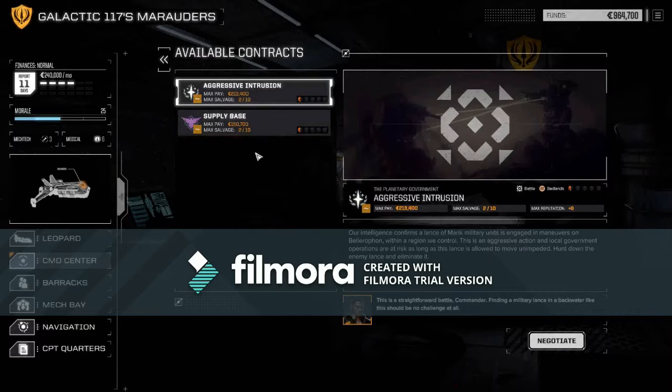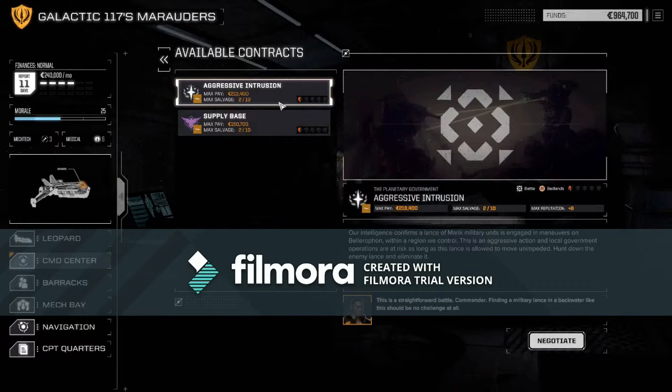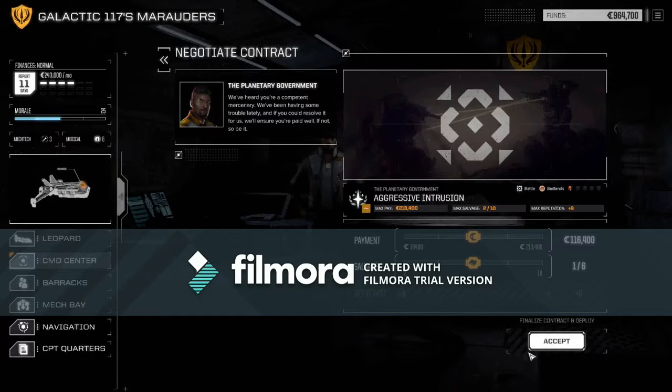Let's see, what are the contracts we got now? Aggressive incursion, just the battle in the Badlands. This game is centered around the universe of MechWarrior Online. It's got a tabletop version of the game. It's a lot older than this. Let's see. Destroy base or just a battle. I'm gonna go with this one. We get a lot more money from this.